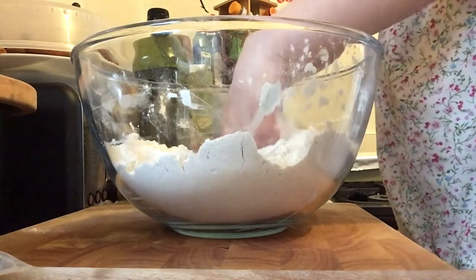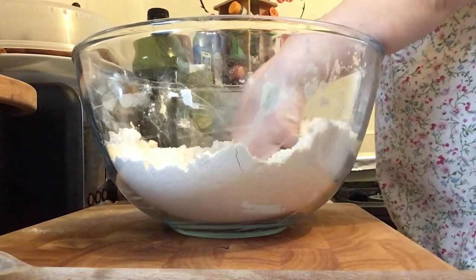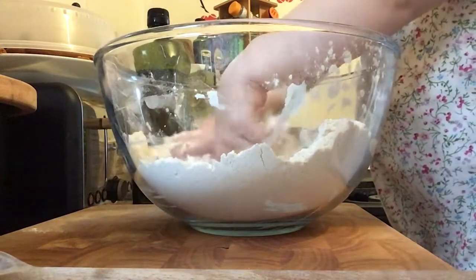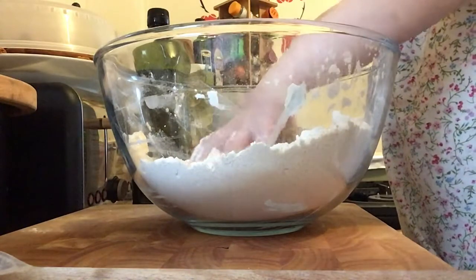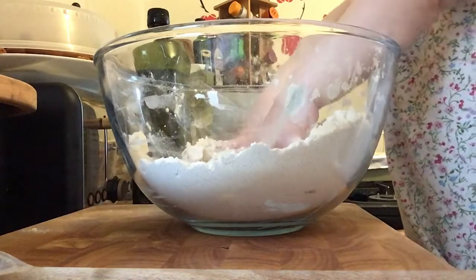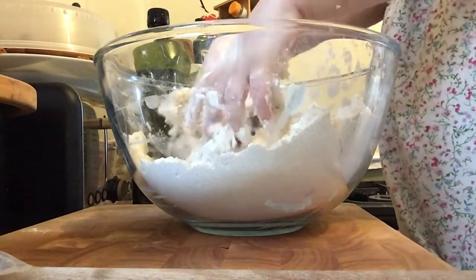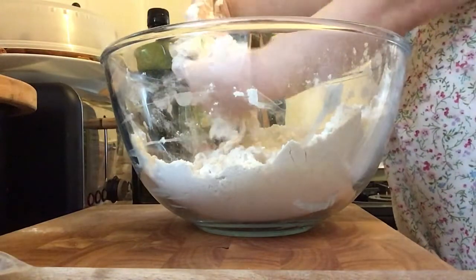So use your fingers now to mix all the water in with the rest of your dry ingredients and mix it into a dough. If you feel like you need a little bit more water because it's gone a bit dry, you can add some more water as well. So get your fingers in, have a really good mix. Oh, squidge it all together, that's it. Make sure you scoop up all the flour from around the edges of the bowl.